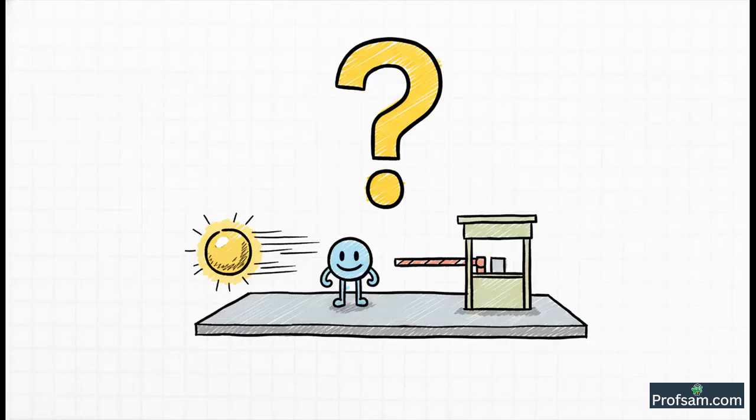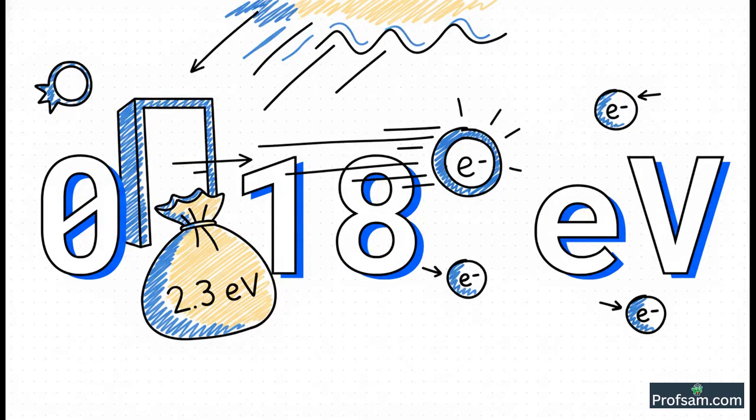Come on, let's do a tiny example to make this perfectly clear. Imagine a photon comes and hits an electron inside a piece of sodium. This photon gives the electron 2.48 electron volts of energy. Now, the exit toll for sodium, its work function, is 2.3 eV. So what happens next? It's simple subtraction. The electron pays the 2.3 eV toll to get out, and whatever is left over, that 0.18 eV, is the kinetic energy it uses to fly away. See? The equation perfectly predicts exactly how much energy the electron will have.